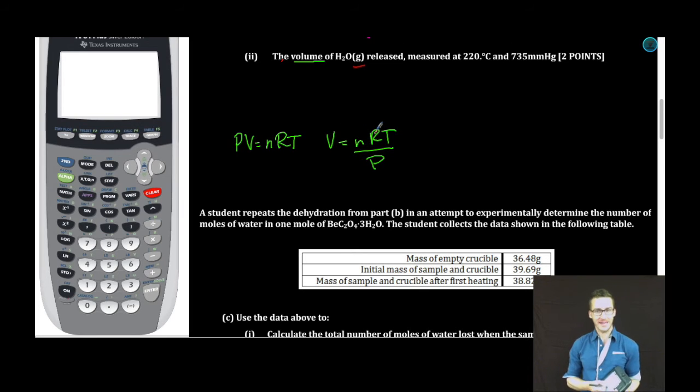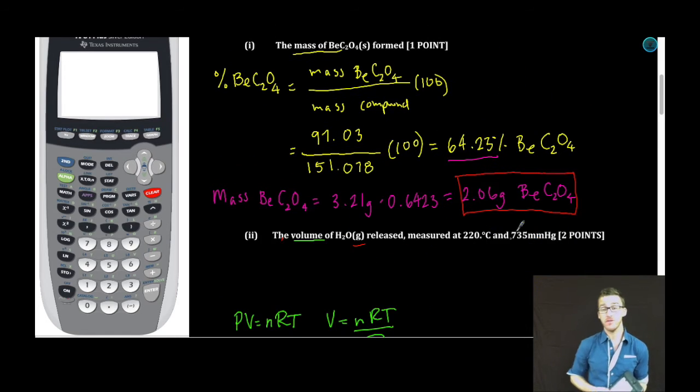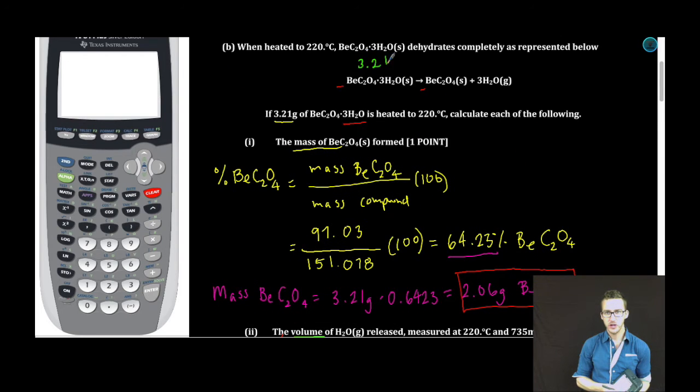So, I need number of moles, I need gas constant, temperature in Kelvin, and pressure. Now, right off the bat, I'm stymied because I need number of moles, and I'm not giving that here. I'm thinking about giving up, and then I remember it's a free response. And the answer is probably given to me somewhat in an earlier part. As I scroll back up here, I'm trying to think about how much water has formed. Think of what you just solved for in the previous part. We knew that we had 3.21 grams of this original hydrated sample. We determined that 2.06 grams of the anhydrous salt was formed. How could I figure out how much water vapor was formed? Algebra!